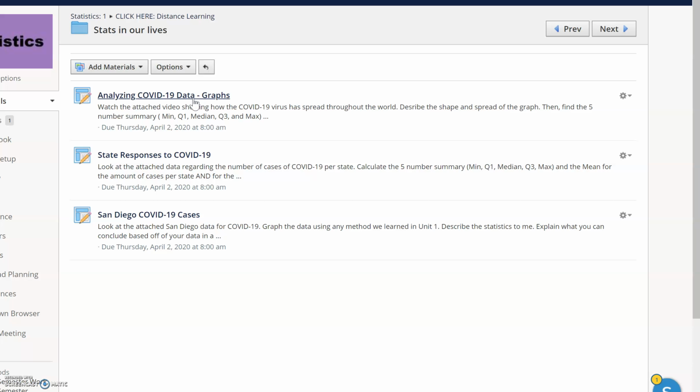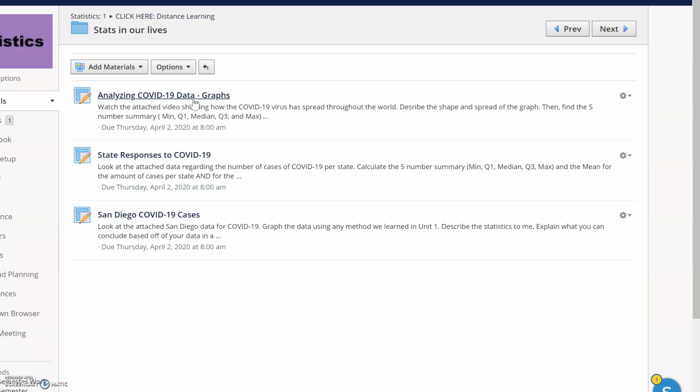I do know both weeks, the night before the assignment is due, I've had so many emails of people saying that the site is down. I think there's just so much traffic on that site. So we're going to pause from that site this week because we actually finished our unit that we were currently in statistics. And I don't want to start a new unit with you before we leave for spring break. So this seems like a great time to pause and look at the statistics of what's going on around us.